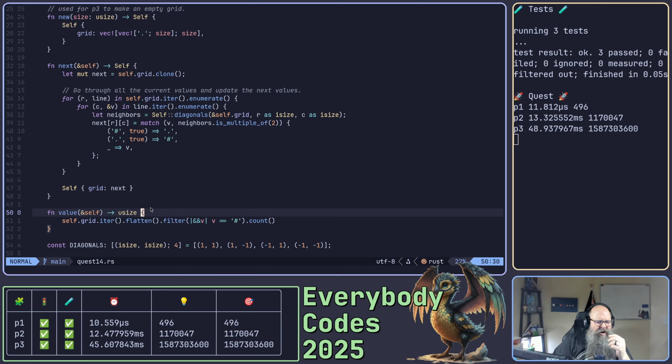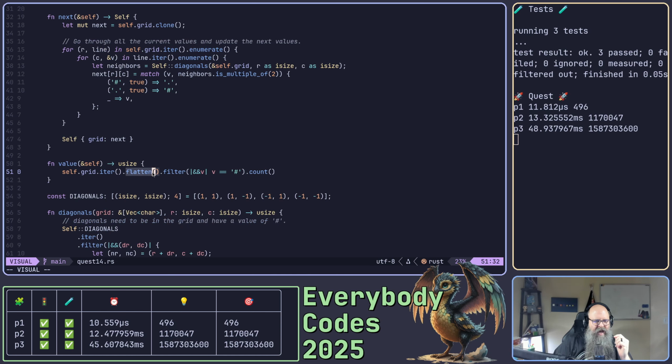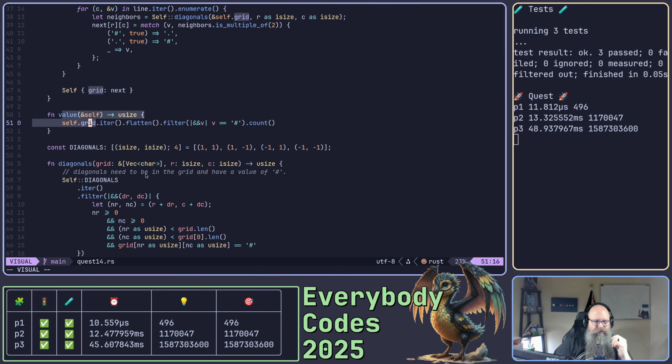And it occurred to me, I think I've done this before, where when I'm calculating these things, I do an iter and then an iter within the iter for rows and columns. I had forgotten the flatten, and for some reason today it came to me. I think I was reading someone else's solution on previous days, and it just popped in my head, oh, this is a great case for flatten, right? Because I can flatten all the iterators, and then I just say how many of them are hashes, and I get the count. You do have to do the double deref, but otherwise that's how you get the value.